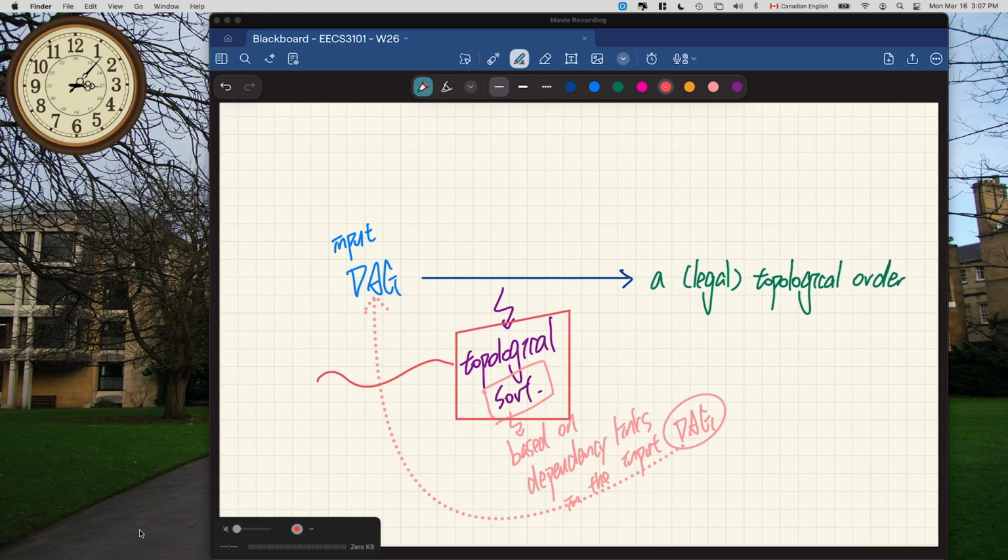It will require just a little bit of extension to the depth-first search. We'll see that. There will be some slight extension to depth-first search. On the other hand, let me also make it very explicit: if you try to use a breadth-first search, it doesn't matter how you try to extend it, it's not the way to go. Breadth-first search cannot achieve this.